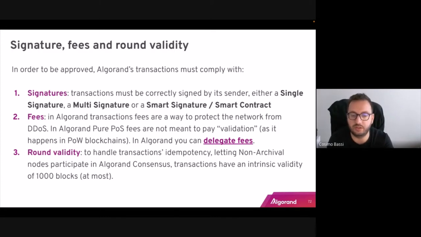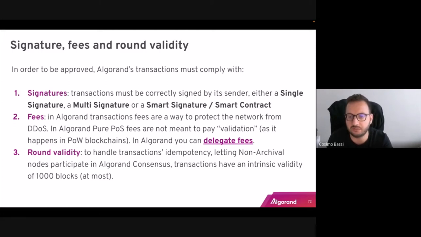So everyone can write a raw transaction saying, for example, that Cosimo sends 10 algo to Arun or Yabe, but as long as this transaction is not actually signed by Cosimo, it's worthless, it's meaningless. So each type of transaction must be signed by the entities that can authorize that transaction. The entities that can authorize the transaction, and we are going to see that after, are single signature, like a human being or a computer that controls one signature. So one signature is good to go.